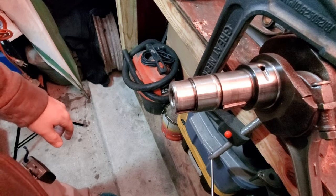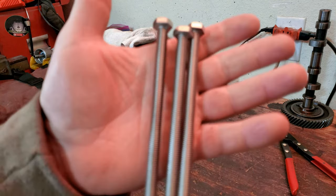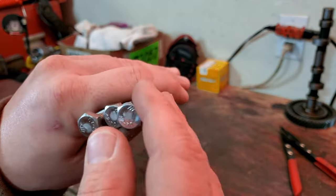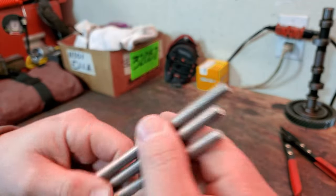Okay, guys, it's time to go ahead and do the stud install on the block. And these are the actual bolts that I picked up off of Amazon. And if you are curious about what type of metal these are made out of, these are a stainless steel.